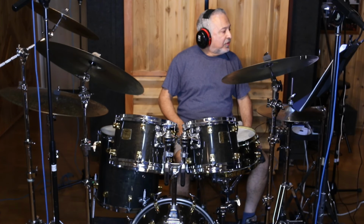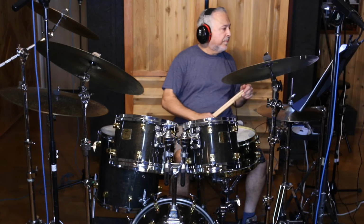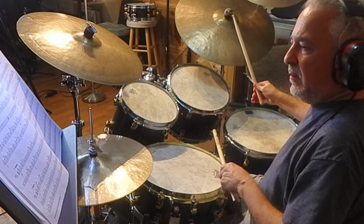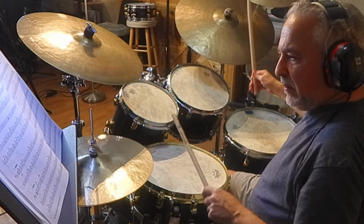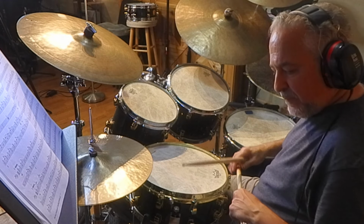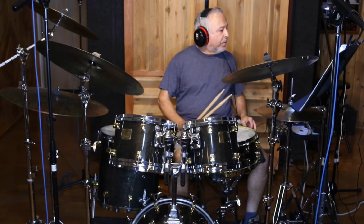So now we get to the second one, just basically swing 3/4, not too aggressive, you know, lighten up a little on this one, and just build to the end. So track 76. That's one of those that has a little bit of a Latin influence there. And number 78.